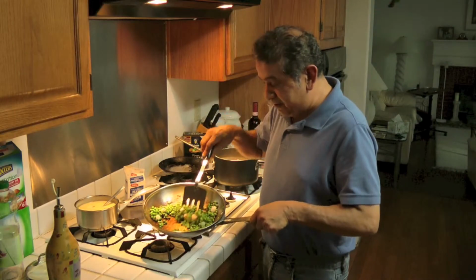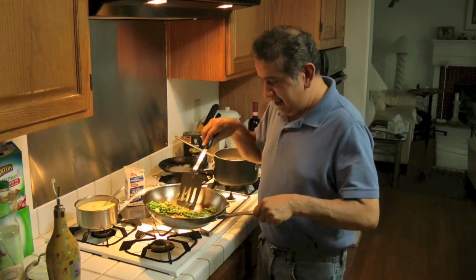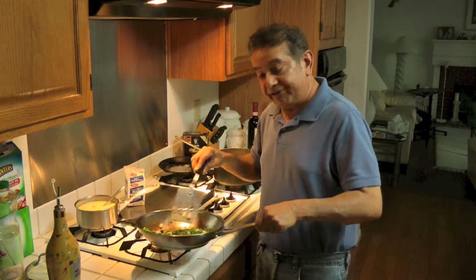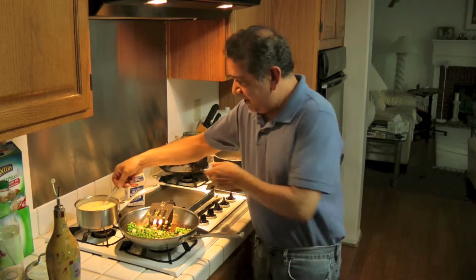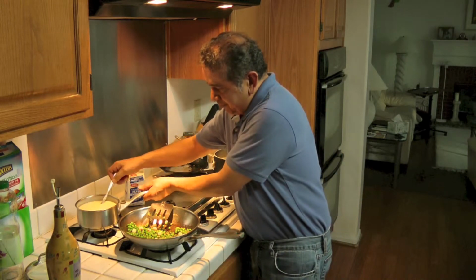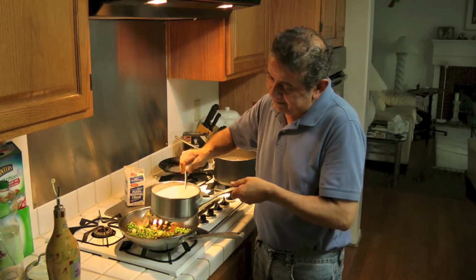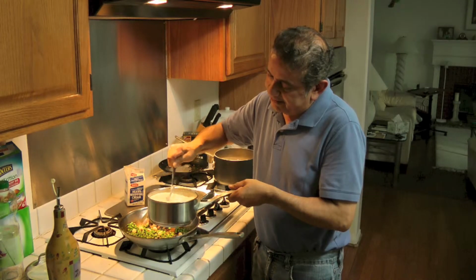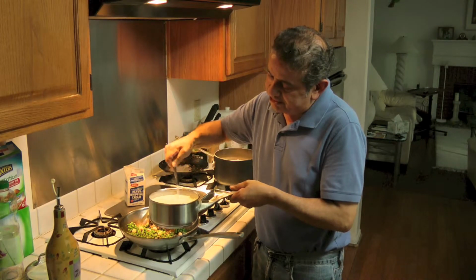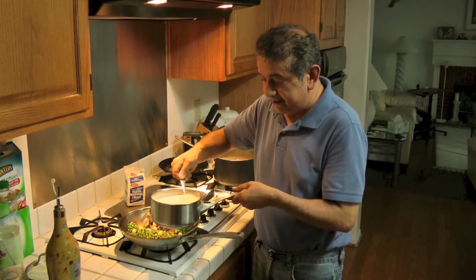Now we have the peas ready. They're a little bit roasted, you see that? And we have turned the fire off, and we have our sauce just perfect. You see that? Just keep stirring it so everything gets mixed in there, the cheese and everything. Mix it before you pour it.